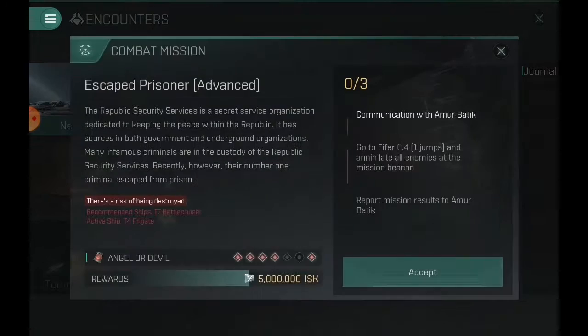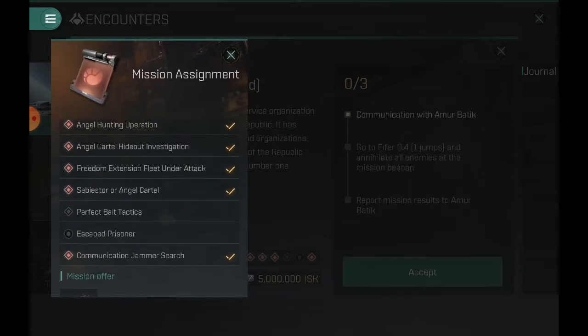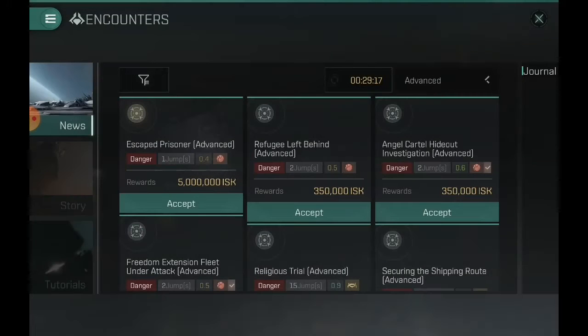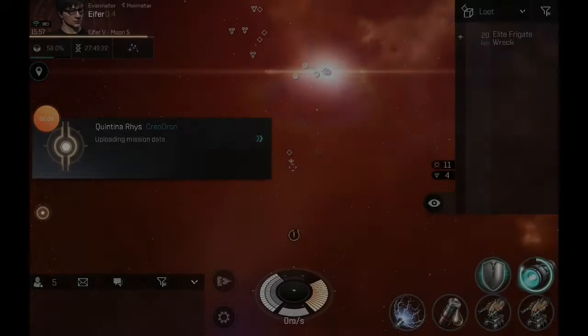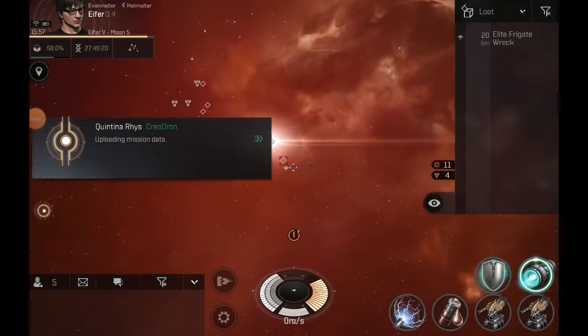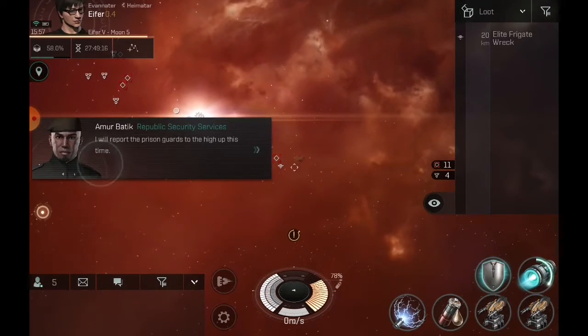So we are getting closer and closer to the Angel and Devil storyline banner. This is going to take a while, but it's going to be well worth it for the ISK payout. Well, that was pretty rough to be honest, but I do have it complete. Phew, it's finally done.